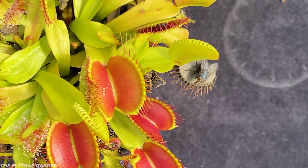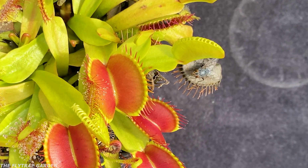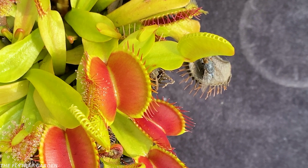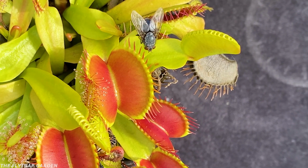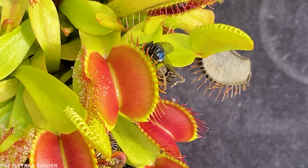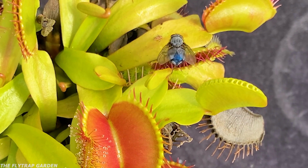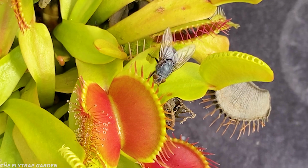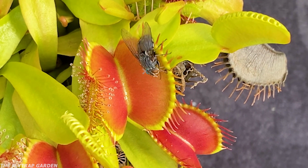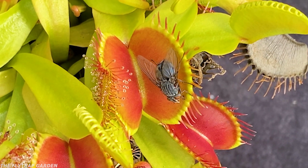Firstly, we have a cautious blue fly, one of the biggest flies in our garden, and after he plans his next move with his famous hand rub, he makes his way over to the same spot that hundreds of green flies have already escaped. And just like we saw at the start of this video, he gets a taste, walks away, and once that nectar hits him, he turns around to get some more. And although he is quite cautious and tries to stay above the trap, he eventually forgets all about this and steps inside, right where the trigger hairs are waiting for him.